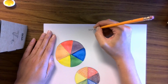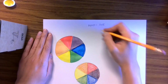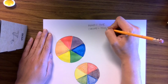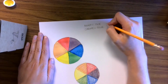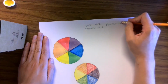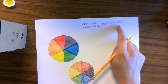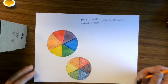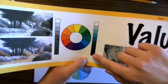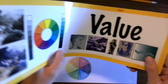So monochromatic, if you look at the word monochromatic, mono means one color or just one, and then chrome means color. So when you hear the word monochromatic, when you see this word monochromatic, it just means that it's all one color, but it probably has different values of that color. So when I say different values, it's either a darker version of that color or a lighter version of that color.